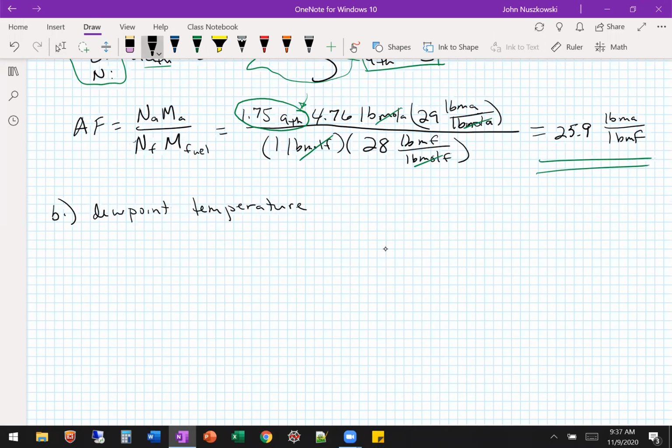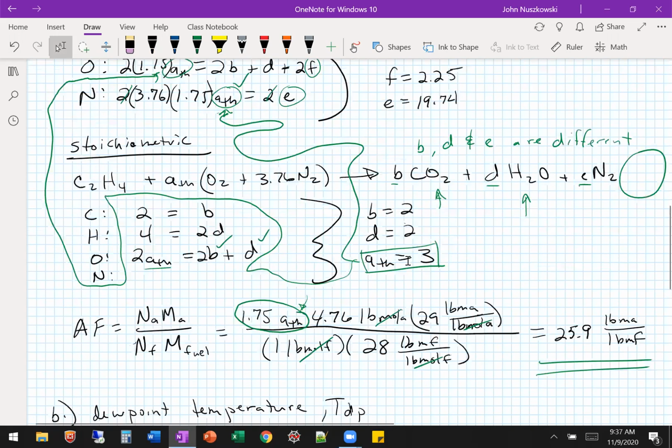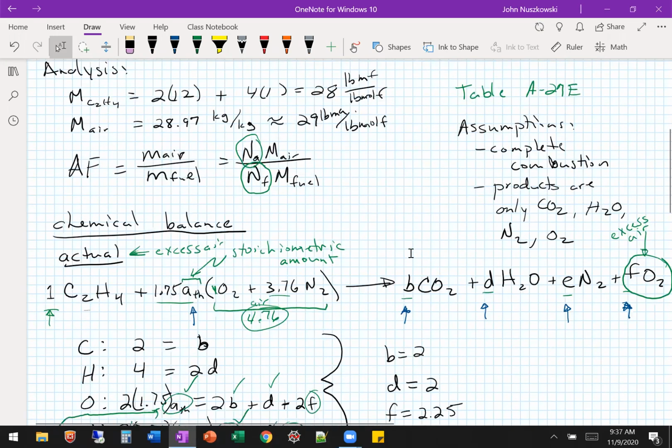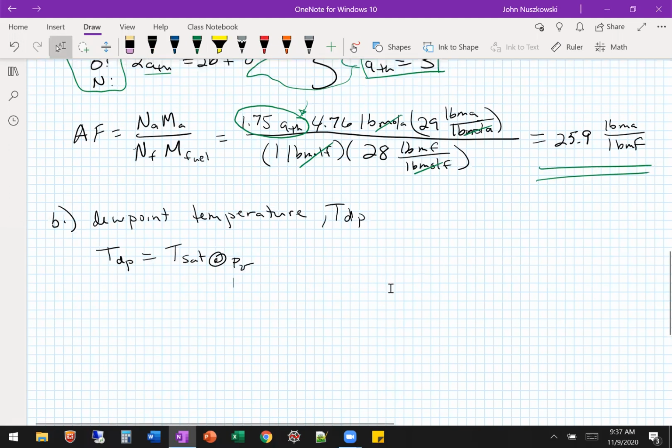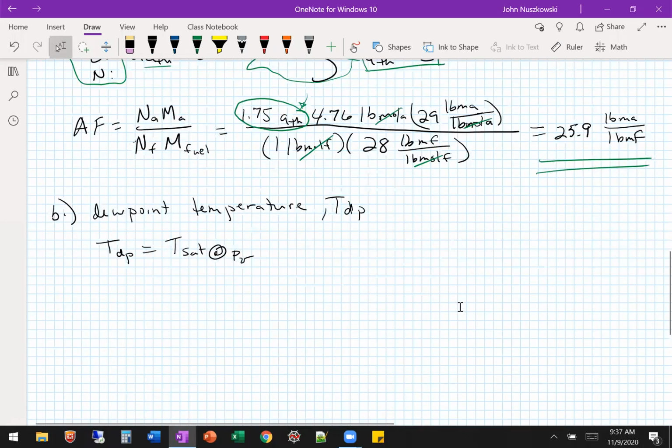So with that one, we bring in our other chapters, and I kind of talked about how we would do that in the lecture, but I'll write down what the dew point temperature is, and we'll go from there. Dew point from chapter 14 is the saturation temperature at the partial pressure of the water vapor. So knowing that, we need to get this partial pressure of the water vapor to get Tsat. We gotta get this first, and then we can go and get that.